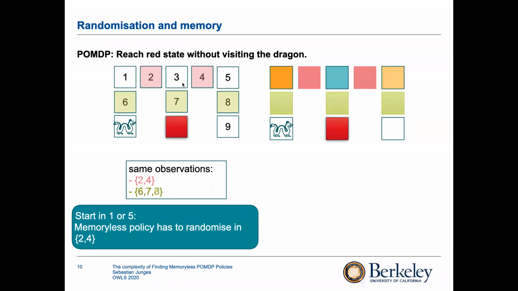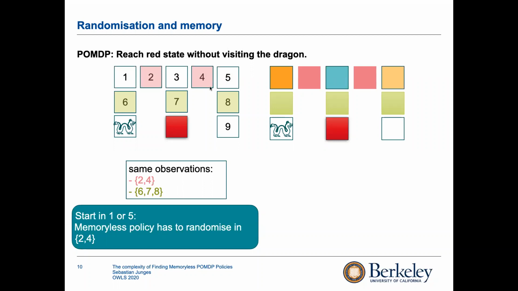So for example, it's obvious that from state 3 on, once you're here, you can go south 2 times and you will reach the red state. And now if in state 2 and 4 you just uniformly pick to go either west or east, you might visit state 1 every now and then, but if in state 1 you go east every time, you will always go back to state 2, and eventually you will go to state 3 and reach the red state, and the same will work from state 4 on. So here randomization does help. That's important to notice.